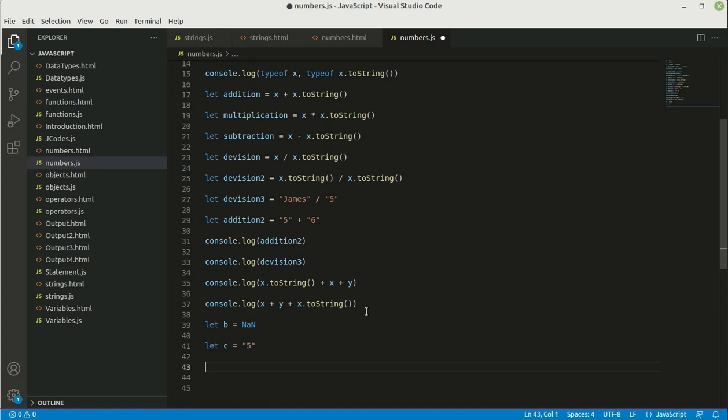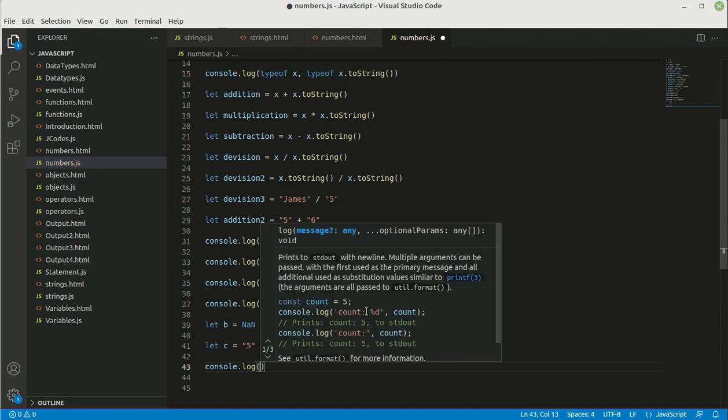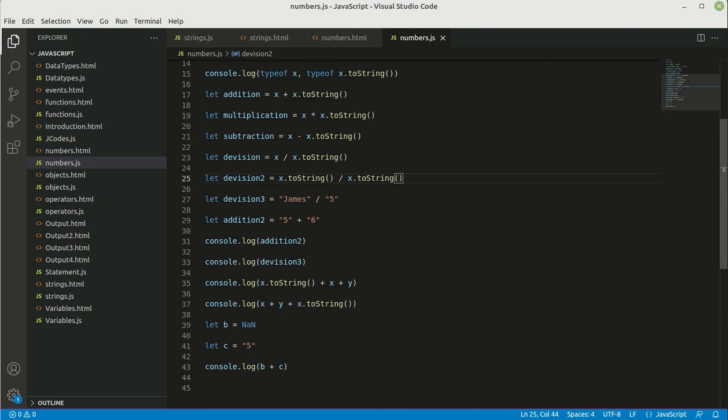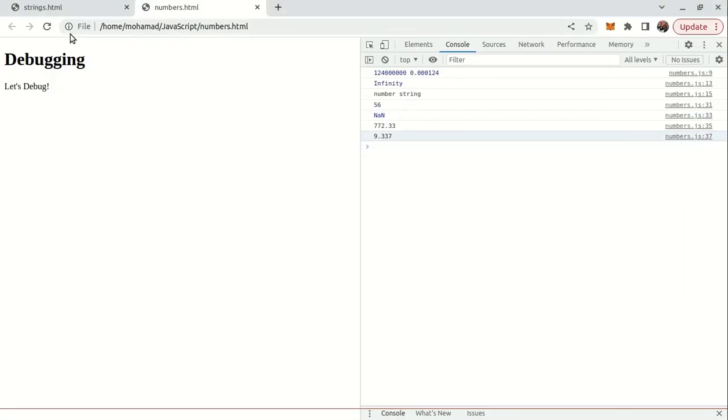So let us console log the addition of these two, b plus c. Now save the code and let us look at the Google Chrome console. As you can see, not a number 5.